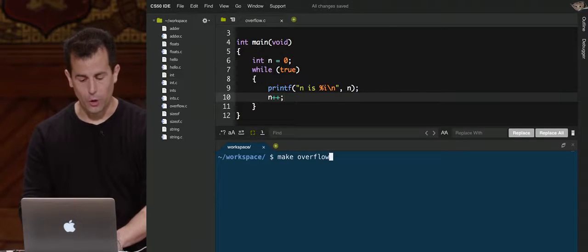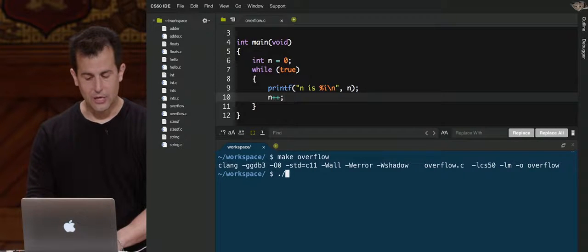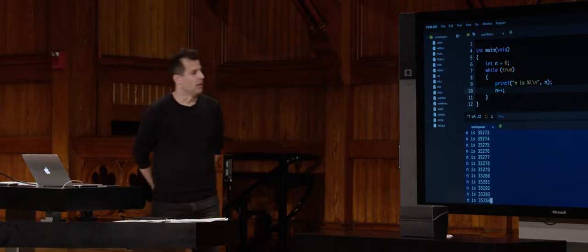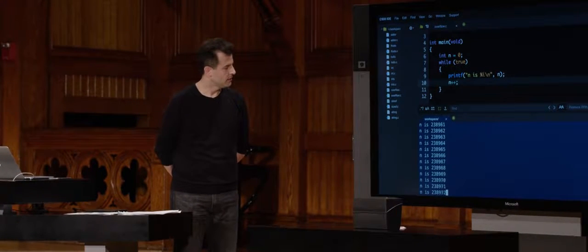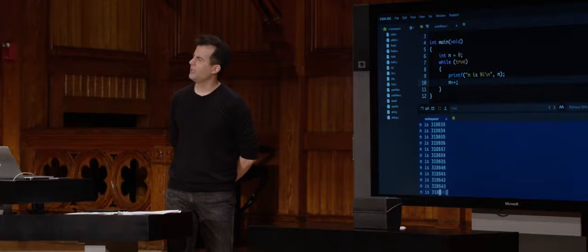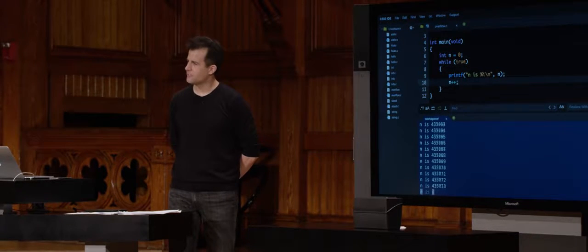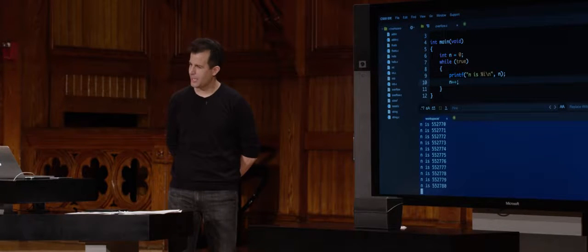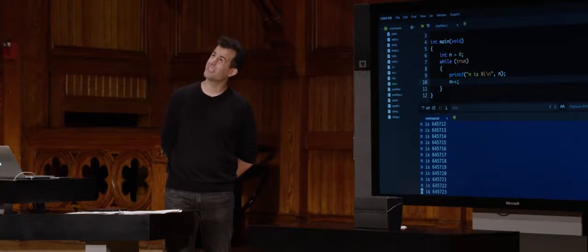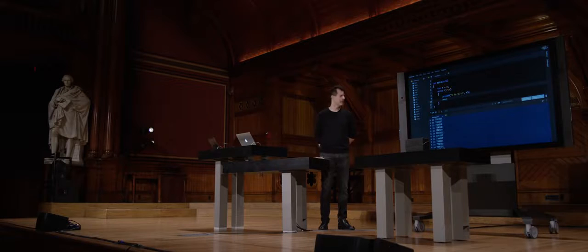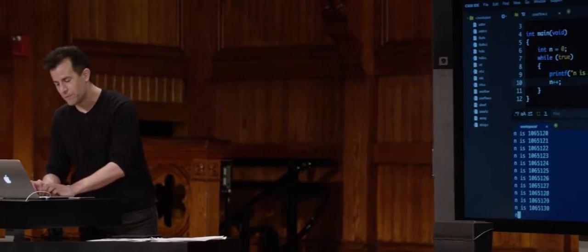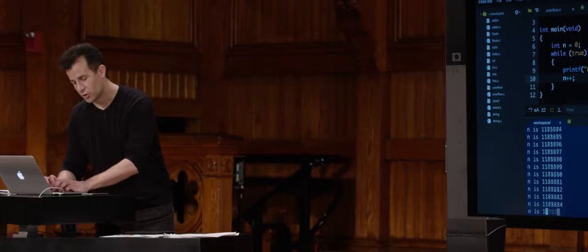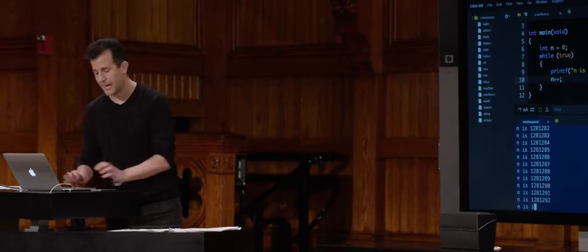So we'll do this for just a moment. Let's now make overflow, which sounds rather ominous. ./overflow. All right, let's see. n's getting pretty big. But let's think, how big can n get? n is an int. We saw a moment ago with the sizeof example that an int is 4 bytes. We know from last week 4 bytes is 32 bits because 8 times 4, that's 32. That's going to be 4 billion. And we are up to 800,000. All right, this is going to take forever to count as high as I possibly can. So I'm going to go ahead, as you might before long, and hit Control-C. Frankly, Control-C a lot, where Control-C generally means cancel.